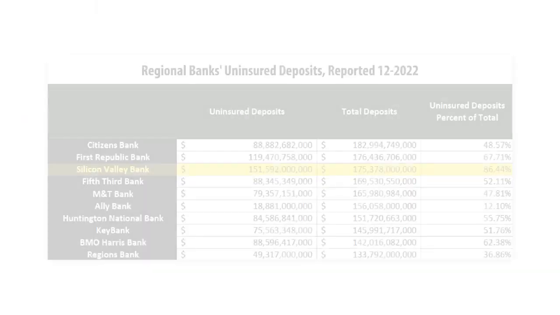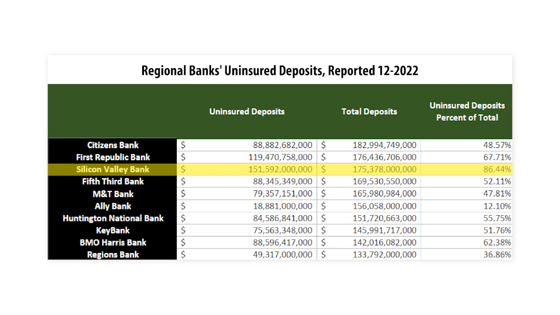So the FDIC insures deposits up to $250,000 per person per bank. And so many banks are not worried that the deposits are going to leave when interest rates go up, because banks tend to pay terrible interest rates on deposits. But more importantly for this, people don't really worry that when interest rates go up, their bank will be insolvent, because they're insured, so they don't care. Silicon Valley Bank, because it was basically where a lot of tech companies parked their money, didn't have that. And so as soon as any kind of rumors started that maybe their assets weren't worth as much as their liabilities, or they were going to have some trouble, the money started running.